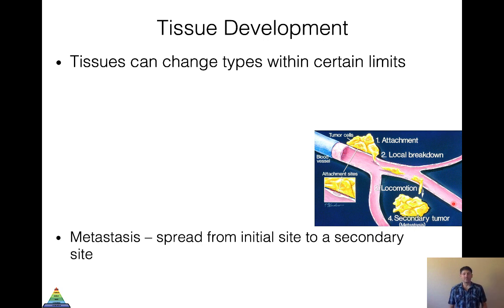And it's not to be confused with metastasis or metastasize. This is the spread from an initial site to a secondary site. And this is generally used when we talk about tumors or neoplasms, right? So here we have this tumor cell, and this tumor cell may have a little bit of detachment or a little bit of breakdown, and it migrates into the circulatory system or maybe into our lymphatic system, and then it spreads throughout the body or ends up in another area where it migrates out of that vessel and takes hold and starts to grow in another place.